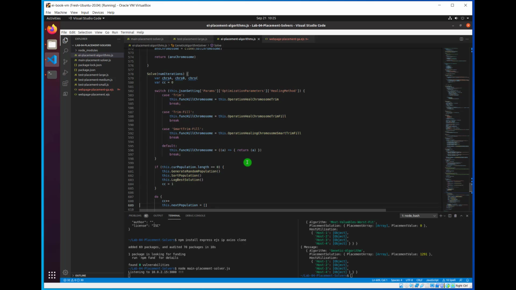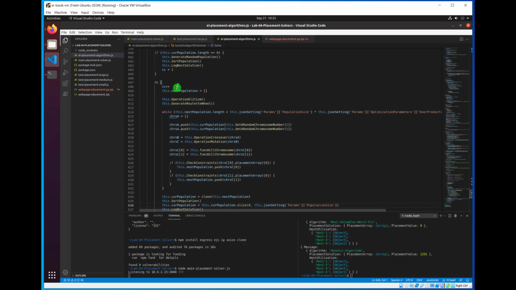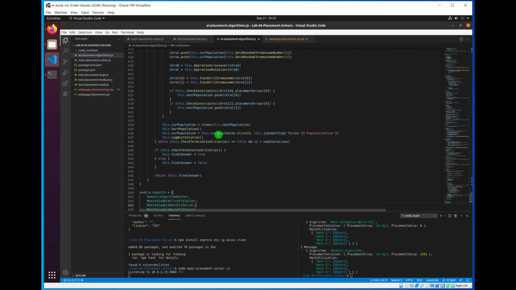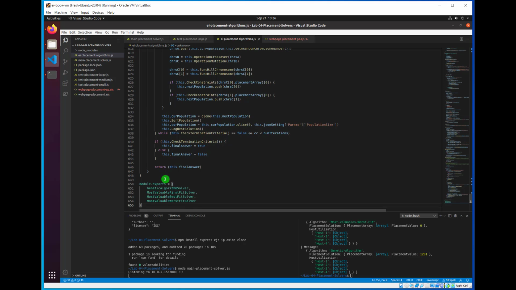And then I'm going to generate the random population, and then I'm going to do the loop of basically producing the next generation from the current one. I'm going to do the elitism, and I'm going to do the roulette wheel, and then I'm going to do the crossover and the mutation. And then after crossover and mutation, I'm going to heal my chromosomes according to that function that I have picked.